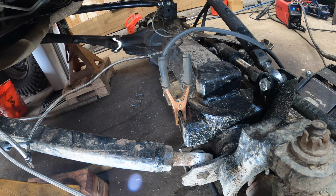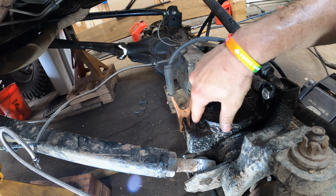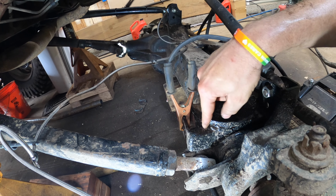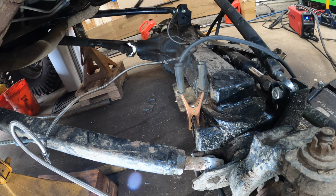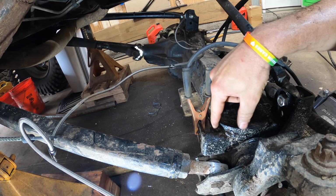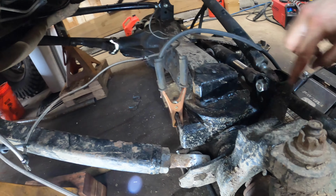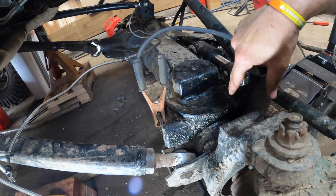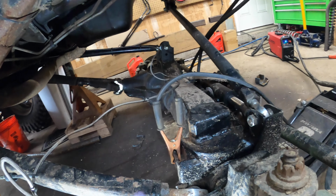But I'm going to keep doing what I was just doing. I'm going to take it off piece by piece, take the cone, take the strut tower or the shock tower. Oh, wow. I'm exhausted and tired and sweaty. I'm going to take the cup, take the shock mount, and then try to work on cutting this off without destroying this part of the cup for the track bar. And that's kind of key. So let's get going on that.